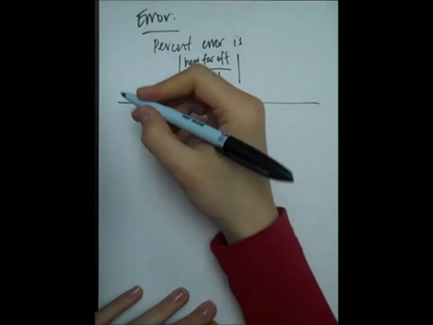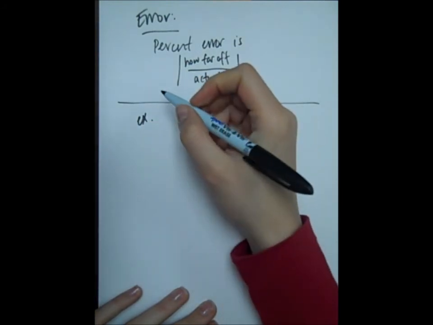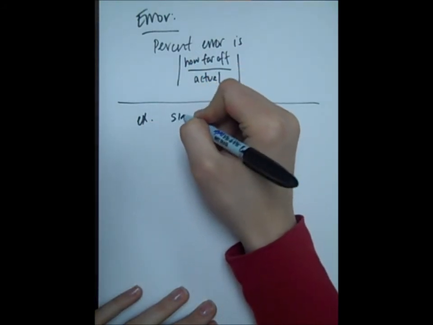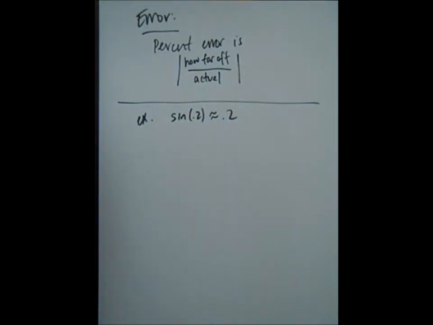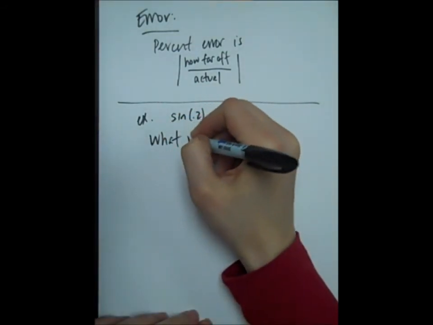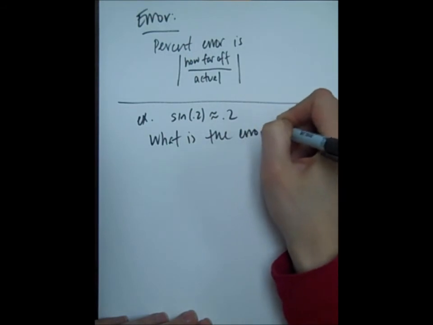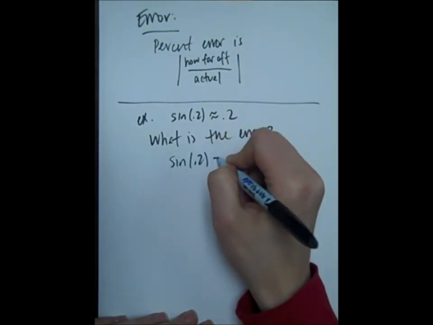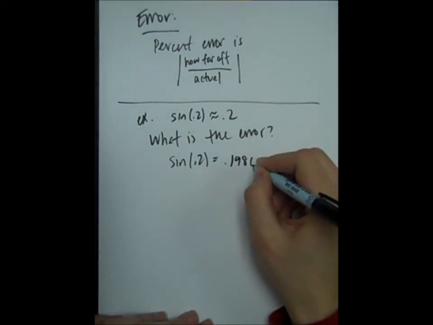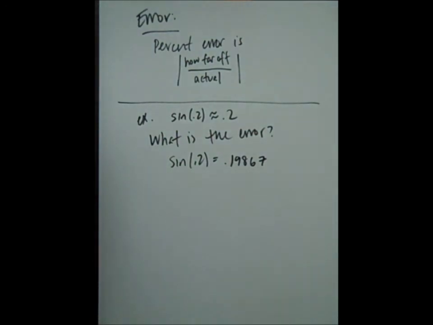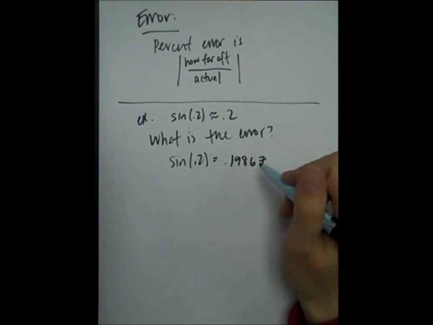So let's do a couple of these examples. One of the examples that we did, we said that sine of 0.2 was approximately 0.2. That was the last one that we actually did. I want to know how far we were from the real answer. So what was our percent error? Well, what's the real answer? Sine of 0.2, if you plug this into your calculator, you get 0.19867. I'm going to go to a lot of decimal places here because we want to know a pretty accurate error. So our actual answer was 0.19867.